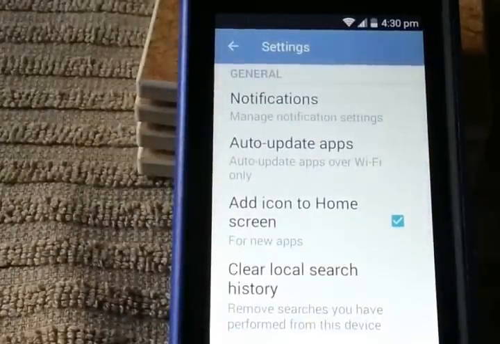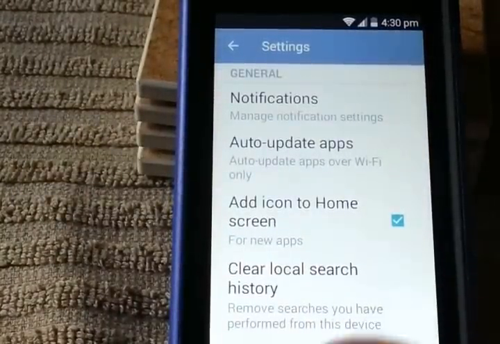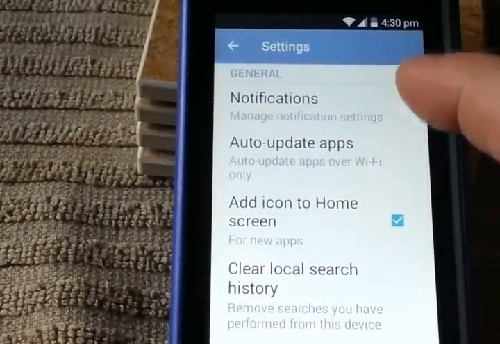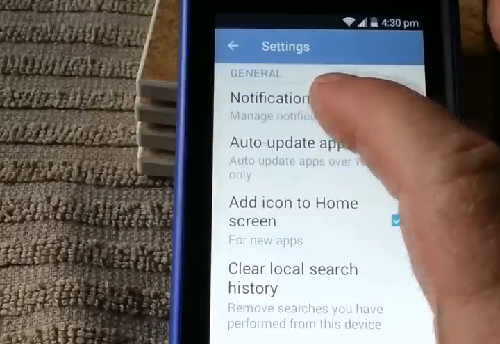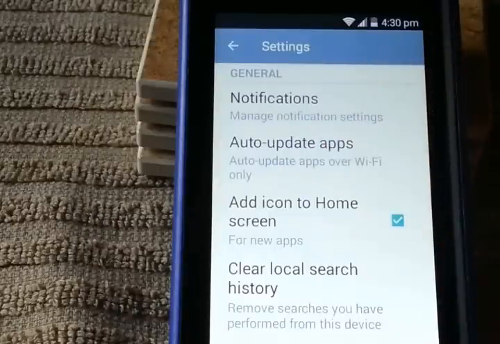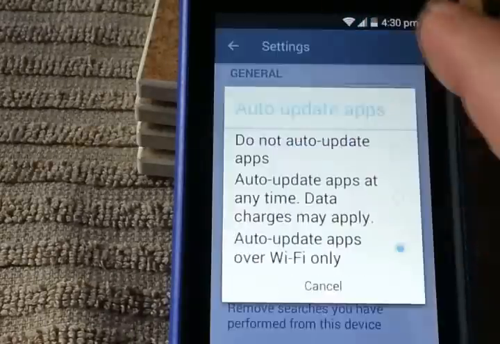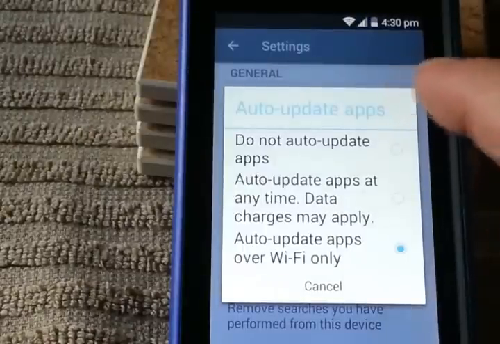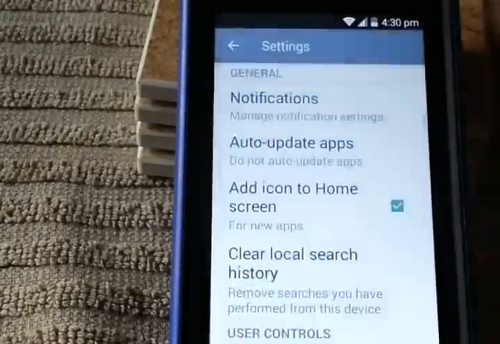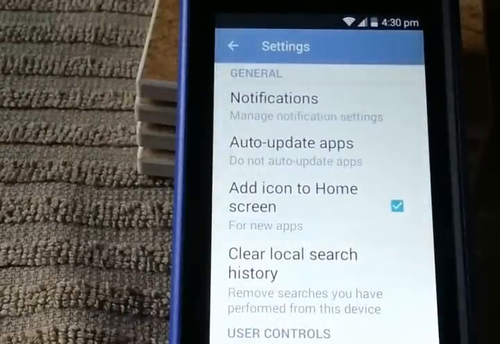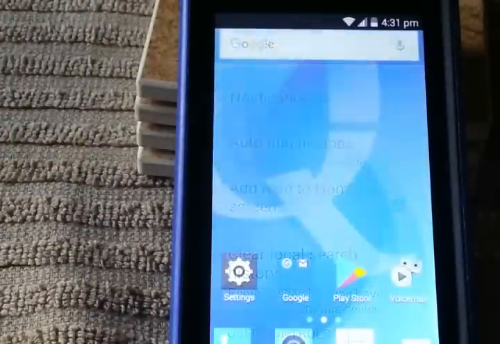Tap on that. Auto Update Apps. It's already set up to auto update over Wi-Fi. I'm going to turn them off completely, so just in this screen tap the top so it will not auto update. You can go in and update whatever you want whenever you want.